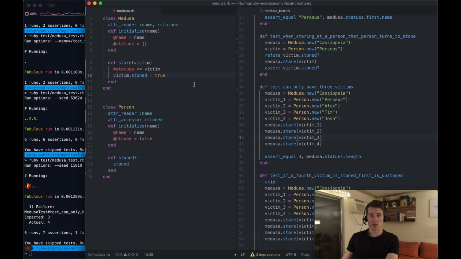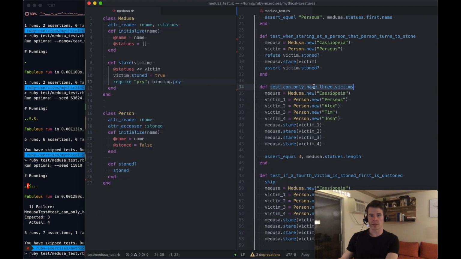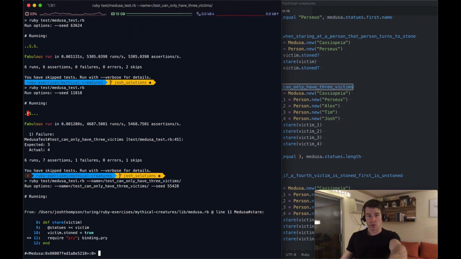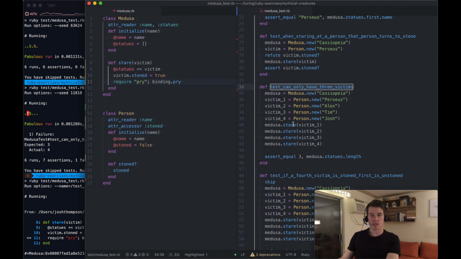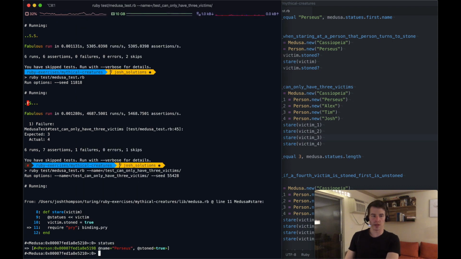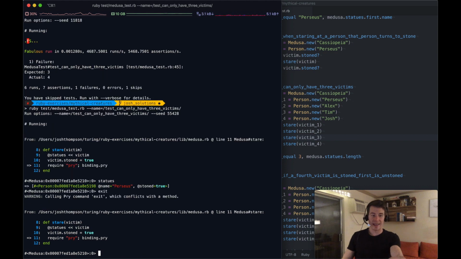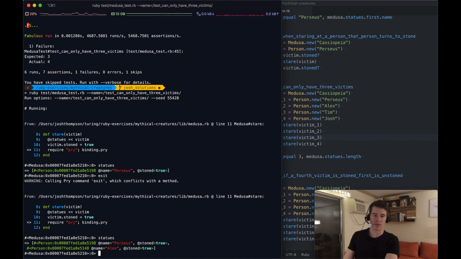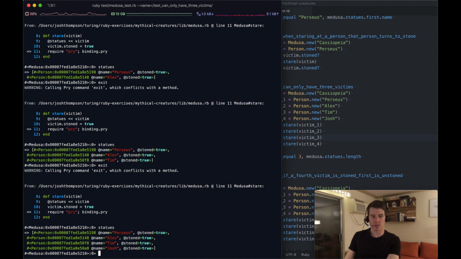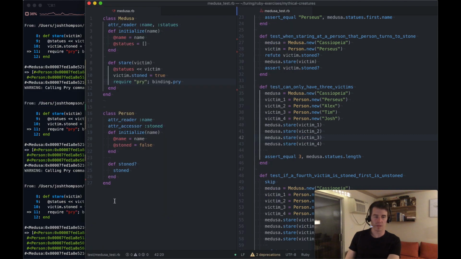We are going to stick pry in here, run this test, grab this name, --name equals slash, paste in the name, closing slash there, by the way, this has to be wrapped in slashes. Now we've got this thing. Now, this test calls stare once, twice, thrice. So if we do statues, we'll see it's got this one. Then we'll do exit, and we're going to hit it again. And if we call statues again, we see that we've got 2. So I'm going to exit, statues. Now I've got 3 statues. So when I hit exit, I'm expecting the 4th stare call to happen, and there's going to be 4 statues in here. So this is not good. We want to not do that.